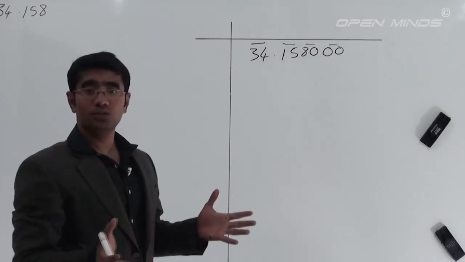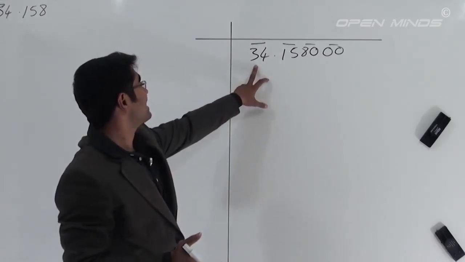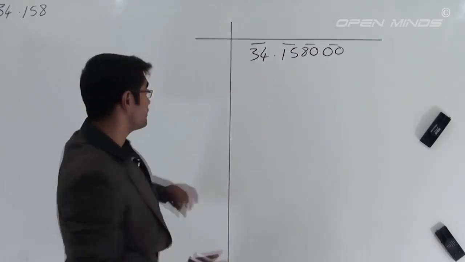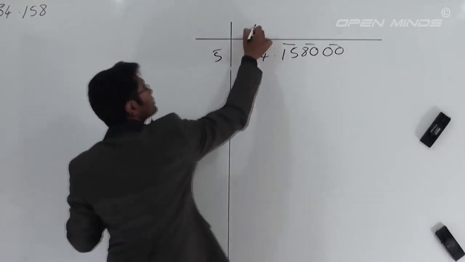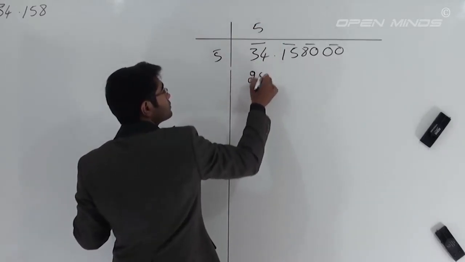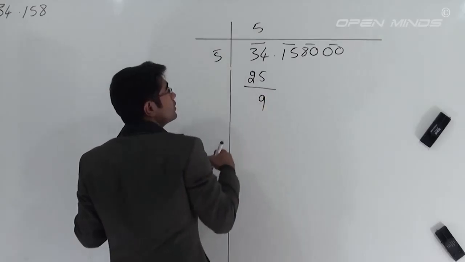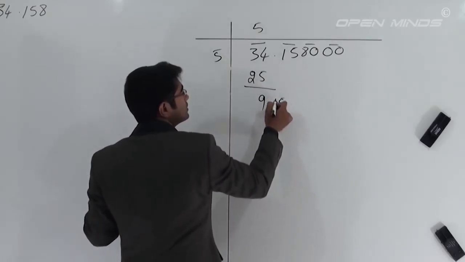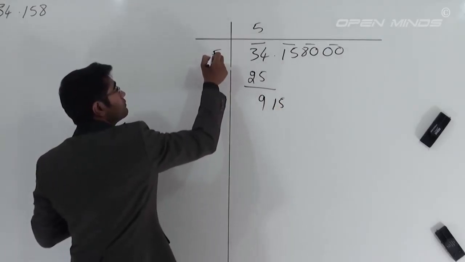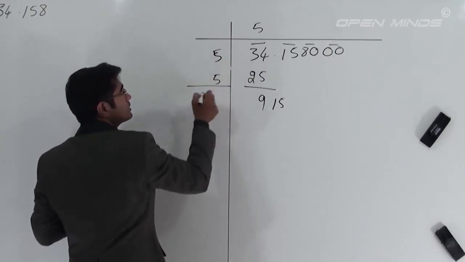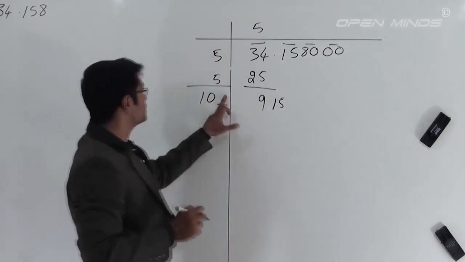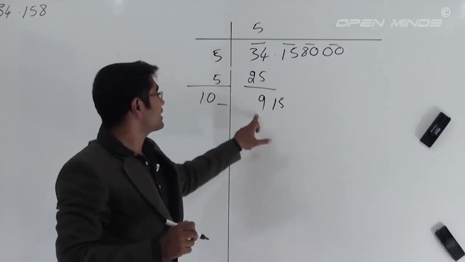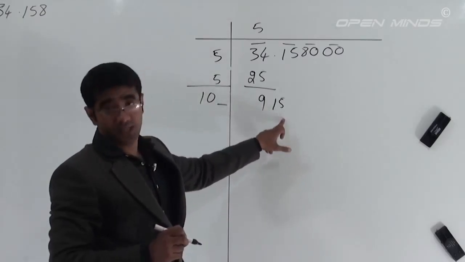The first thing to do here is to find the square number less than 34. That is nothing but 5 squared. 5 times 5 is 25. That's what you have. You get a 9 here. Take 15 down there. You add this 5, add a 5, you get a 10. I've got to write something here so that I get something close to 915.